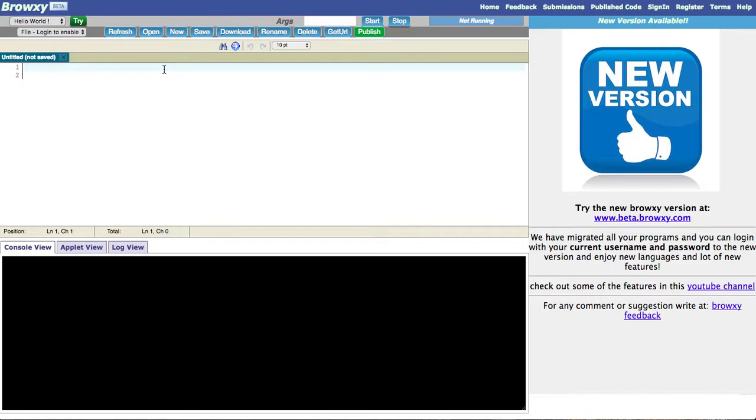Today on this episode we're on braxy.com and we're going to be looking at how variables work in Java. So first of all I'm going to create a class, public class, I'm just going to call it test as usual, and I'm going to create a main method. So essentially variables allow you to store data like they would do in math. But you can also alter these variables and change them so they can be very useful tools in coding.